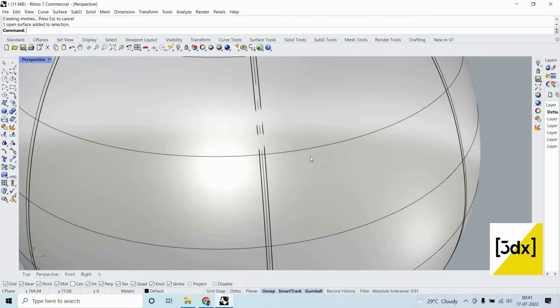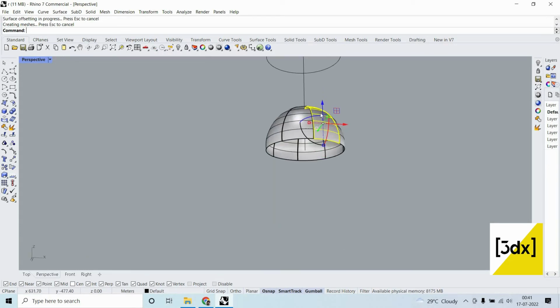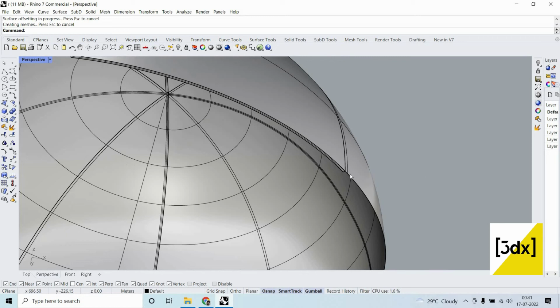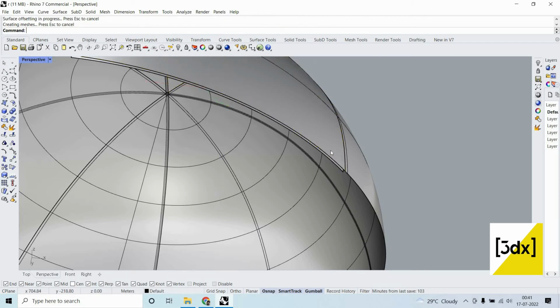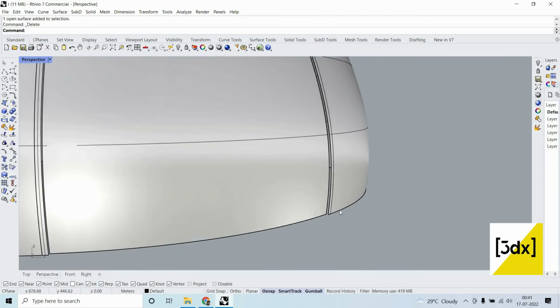Now I just need an offset surface. You can see here, maybe I can show it in this way. You can see it's been offset, but I don't want it like this. I just want an offset surface, but it should not be a solid, so that you can see there is a depth.